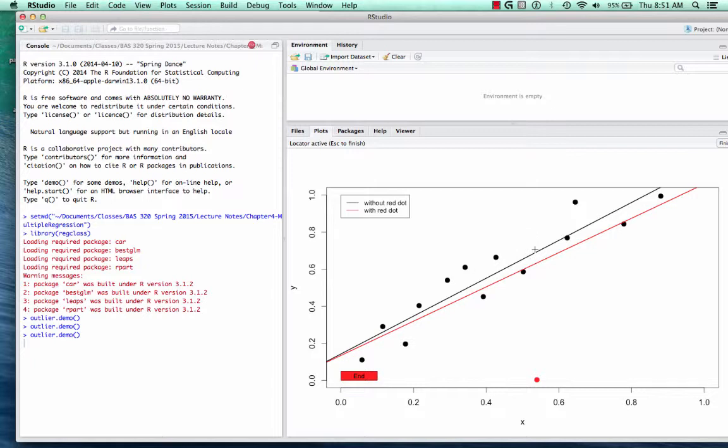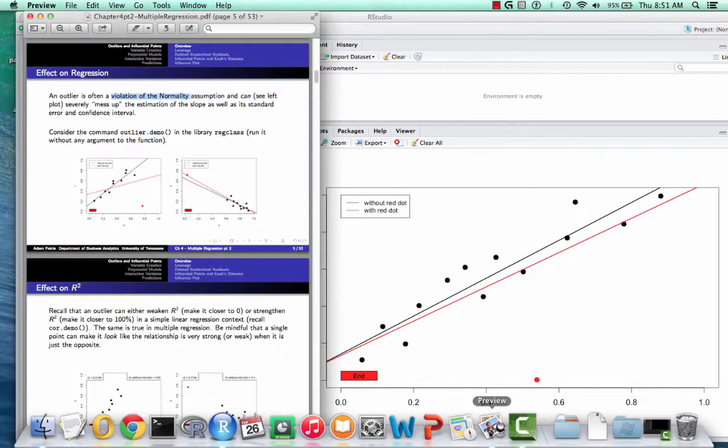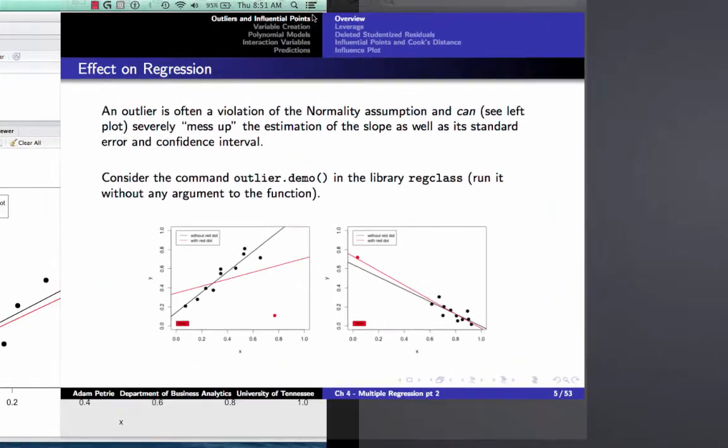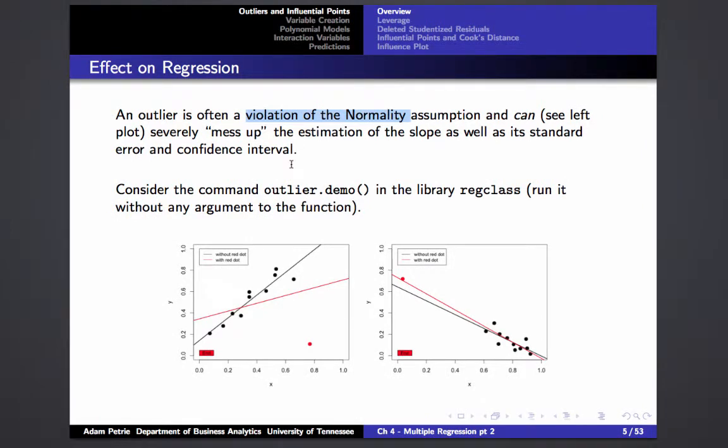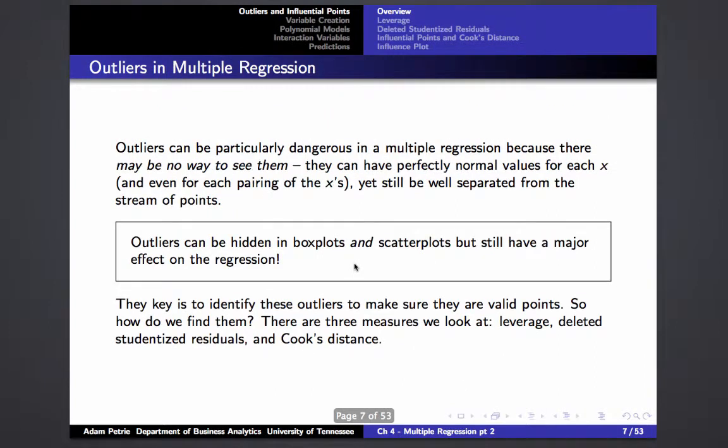And remember, the slope's the key quantity. That's what ties x and y together. And so adding in this outlier here did not influence the slope all that much. Both of these lines are tilted at about the same amount. So what we're seeing is that the effect of an outlier isn't constant. Sometimes it really does change the slope of the regression equation, and sometimes it doesn't. So it has the same effect with r squared. We've talked about what it does to r squared in the past, so I'm going to skip this slide.